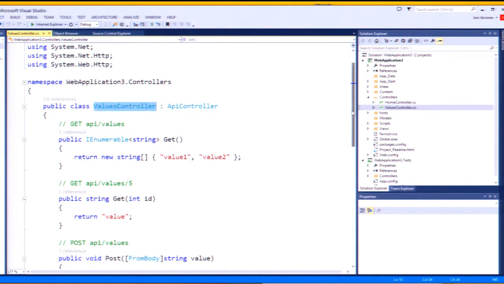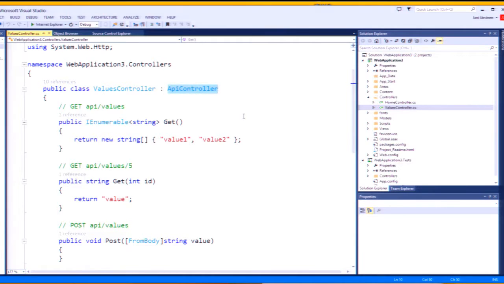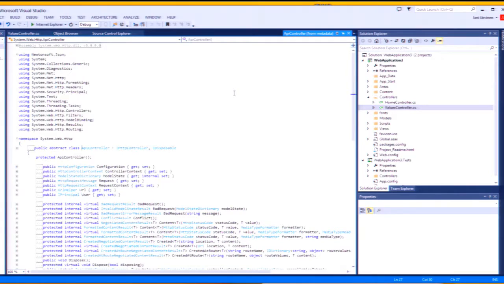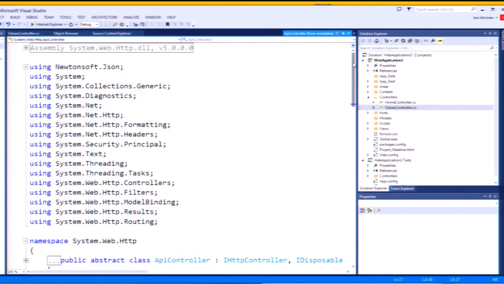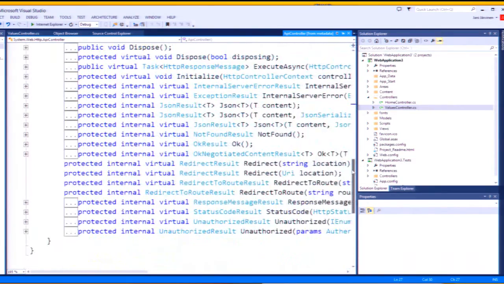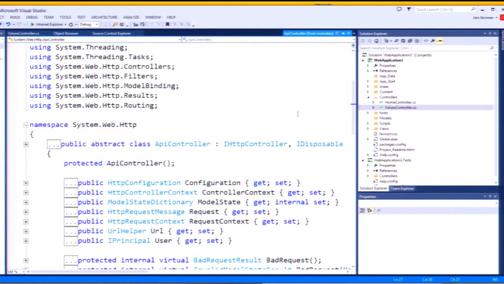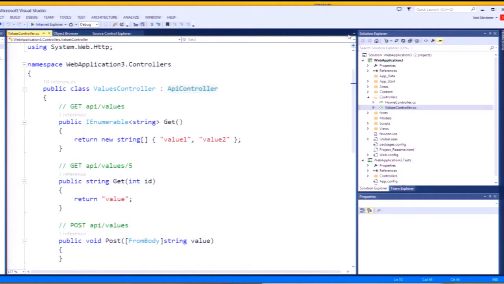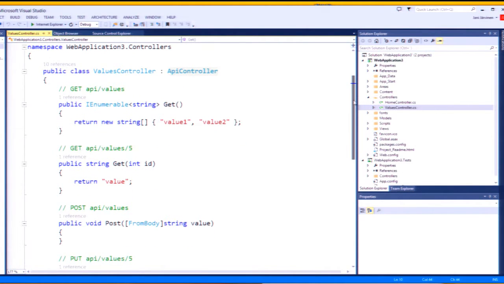Okay, so notice again, controller classes must descend from the ApiController class, and this lives in the System.Web.Http namespace. If I navigate to that place, I can see a metadata-generated version of this class. There are plenty of different options, and obviously this one also implements certain interfaces and so on. But that's not important for our demonstration at this point.